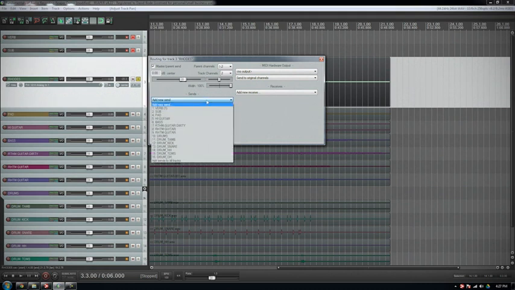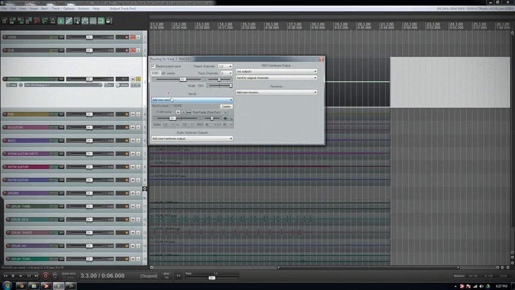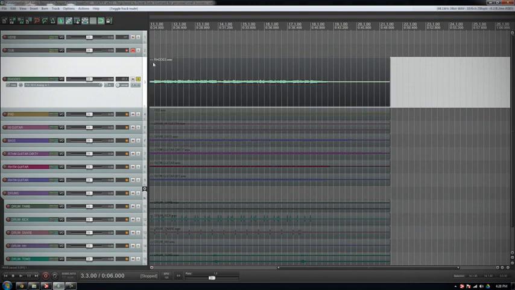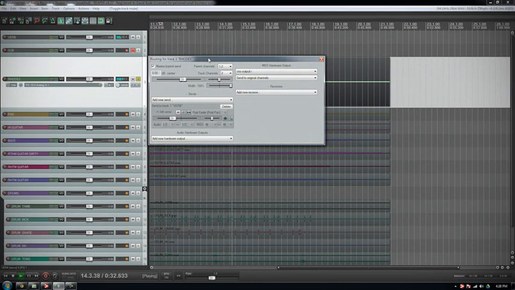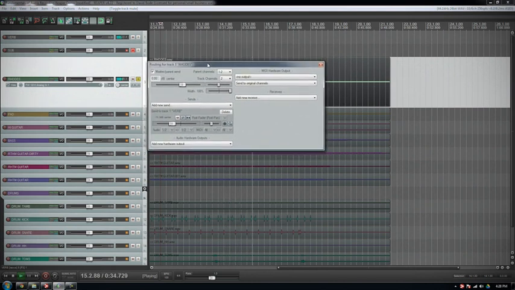Now, we could send this someplace else, which is where this is here. And you can see this already has a send to the verb, which is short for reverb. Now, I have the reverb muted, but if I unmute it, you can hear. Now it sounds like it's in a large hall or something. And that's how I added reverb to this particular project.